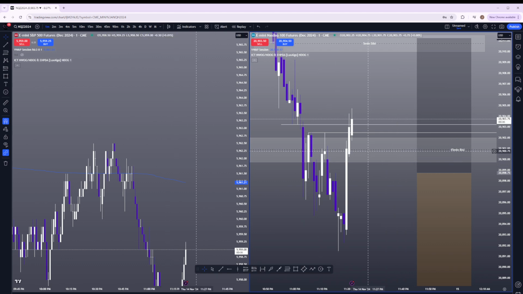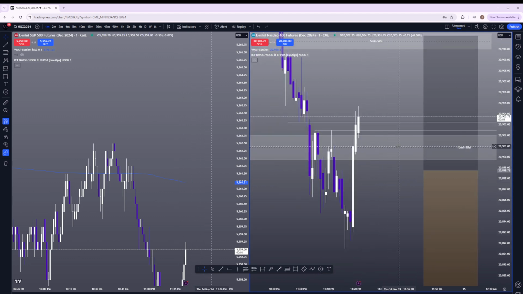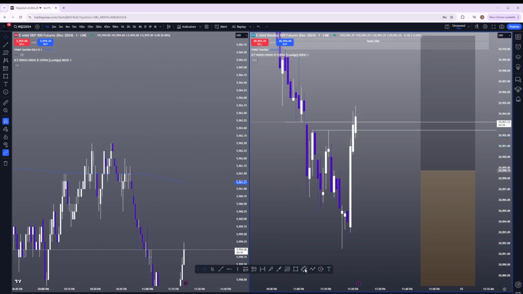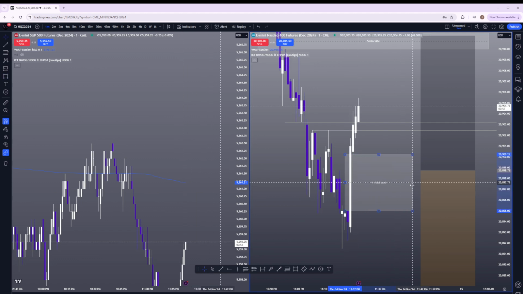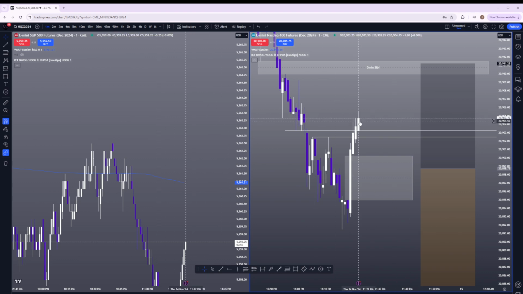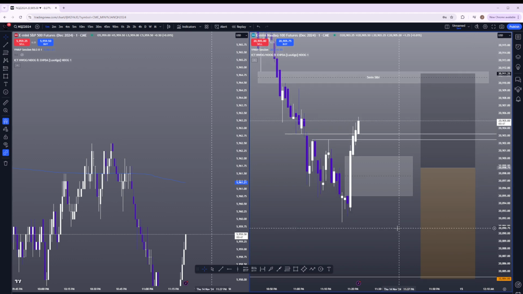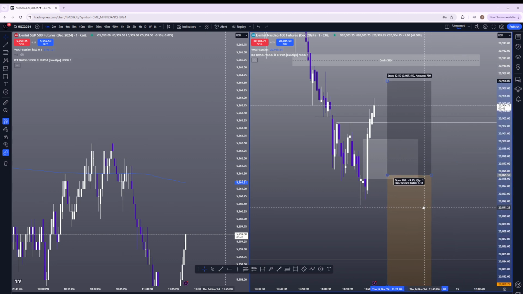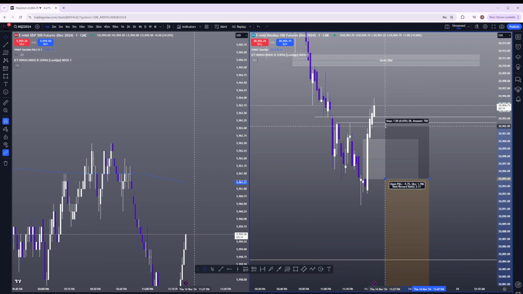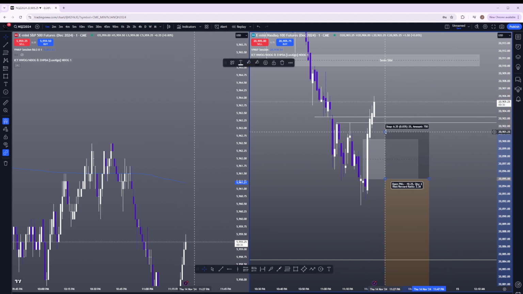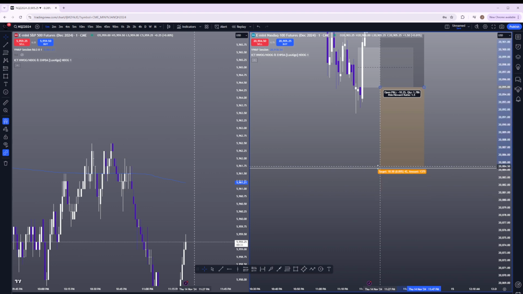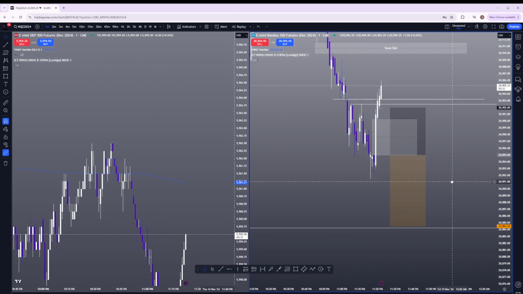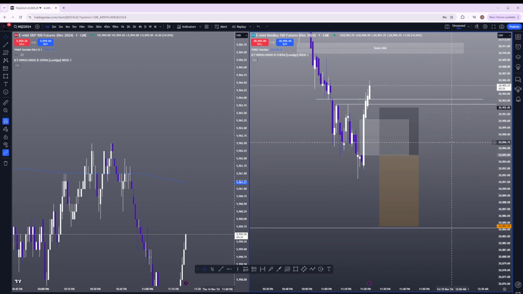But again, I need to see inversion, because if we don't inverse this strong 1-minute bullish fair value gap, this could be a reversal point. What I would do is wait for us to inverse this 1-minute right here. And again, I'm not someone that's going to try to get in the trade up here just because I think it might come down. No, I need to see it come down, because this could be a reversal point. But let's say I did want to get in the shorts. I would look for inversion of this 1-minute BISI, keep my stop above the fair value gap, and look to target this low. Not a lot of profit, so I don't know if this is even a trade I would get into. But that's the concept for the trade I'd be looking for here.